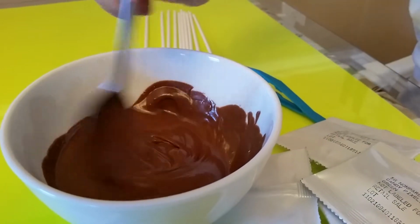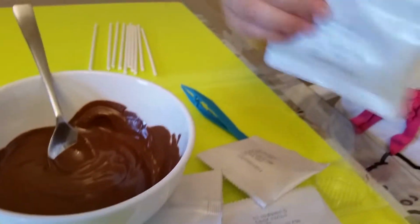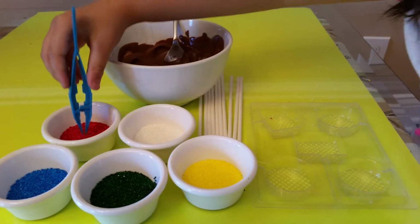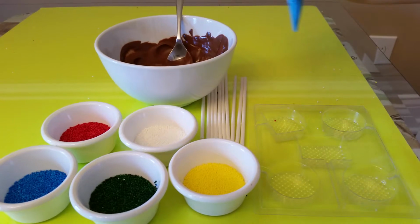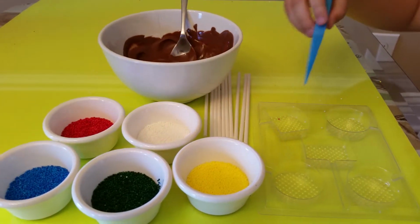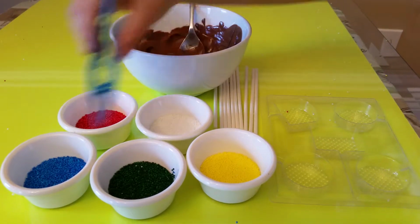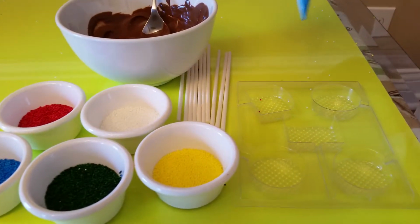We got melting chocolate. Let's let it cool down. Let's see what's inside these bags. My favorite. Got another. Now pick which other color you want. Pick up the blue.